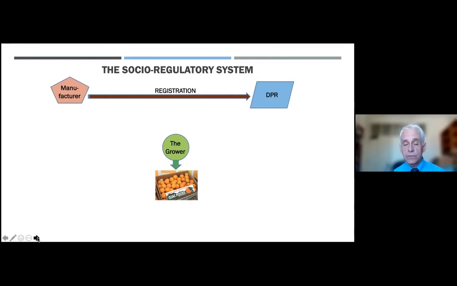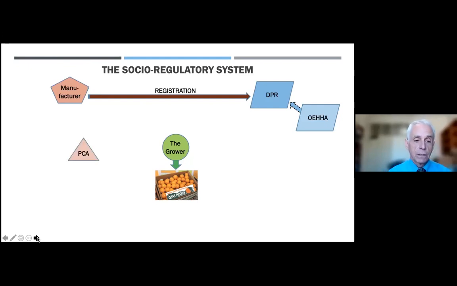What's interesting here is that the pesticide statute and another statute in California known as the California Environmental Quality Act both explicitly require that DPR take into account the availability of feasible alternatives in making a judgment about whether to approve a pesticide or not. Another important player at the state level is the Office of Environmental Health Hazard Assessment, or what we finally call OEHHA. And OEHHA is the lead state agency in California that deals with human health assessments for a variety of state programs, not just DPR. But with respect to DPR, OEHHA will provide peer review of risk assessments and also consult with DPR on risk management approaches. All right, so those are our players at the state level.